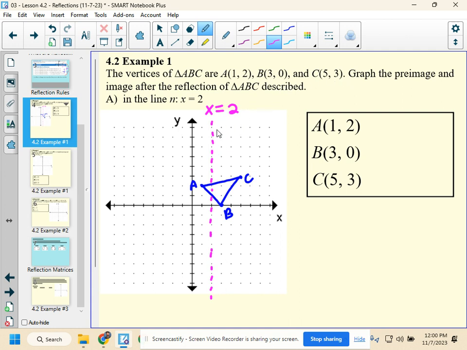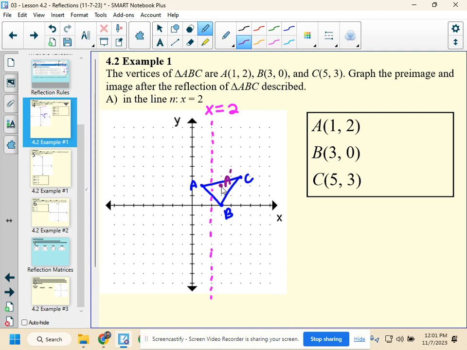Okay, what are we doing? We're going to reflect this triangle over that line. So here's how we're going to do this. I feel like this is one of those that sometimes gets confusing, but it's a counting situation. Right now, when I look at point A, I see it's 1 unit to the left of this pink line. So when I reflect A over this line, where does it have to end up? It has to end up 1 unit to the right of the pink line. So that's what I mean by counting. Count until you get to the line, 1. Oh, I got to the pink line. And now I have to count one more. I have to count that same amount and end up on the other side. So here's what we're going to call A prime, right there. Whoops, I'll put my little prime on there.